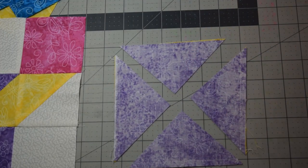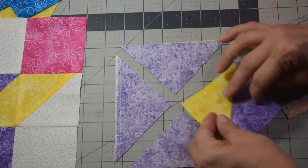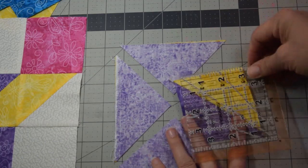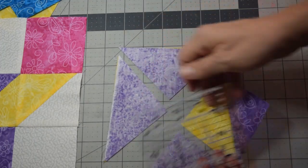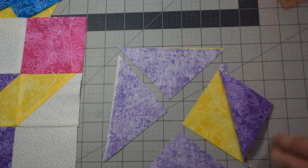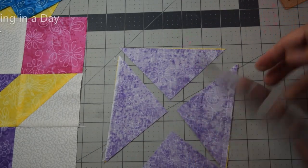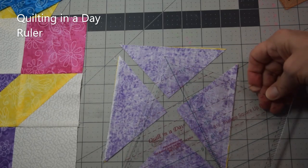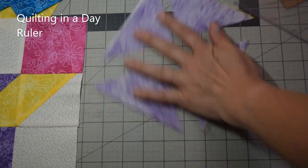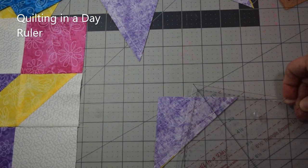You're going to want to square these up to make sure that they're the right size. You can use any ruler that you've got and press them open. Then like on this one, you could line it up, trim, turn it around, do the same thing and trim. My favorite tool, and after I got it, it's what I use all the time, is called the Quilting in a Day ruler, and it's got all of these lines. So you basically are going to square them up. We want this to finish at 3.5 by 3.5.